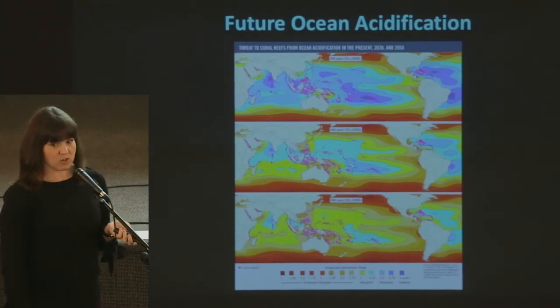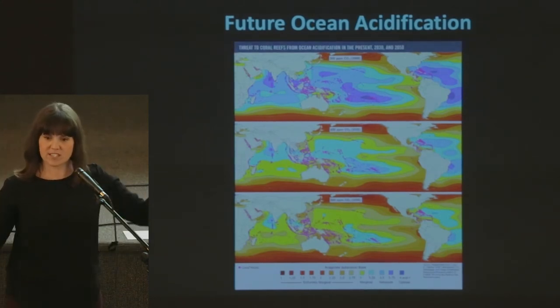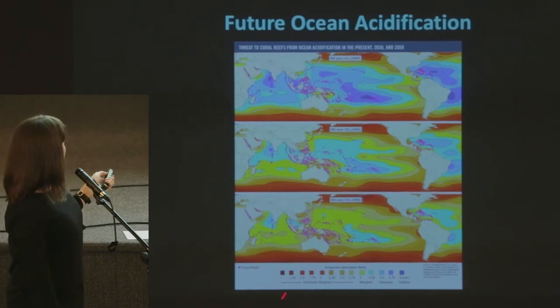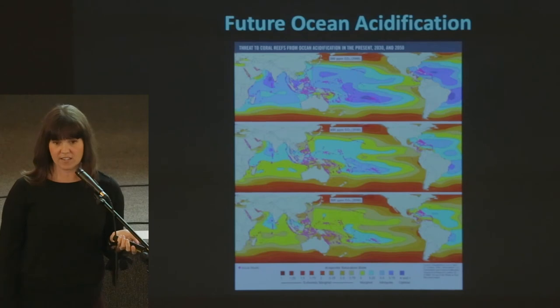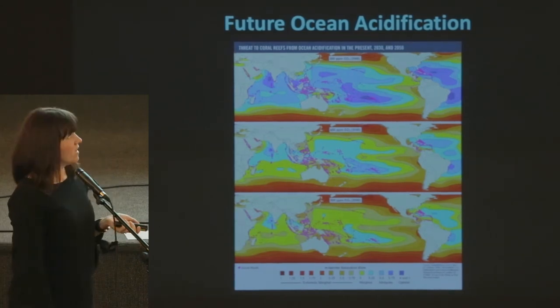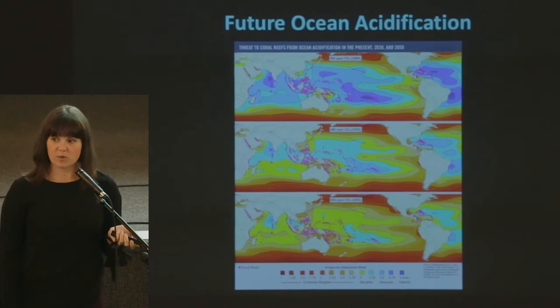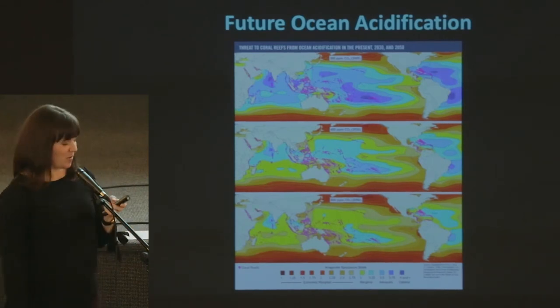These are the predictions for ocean acidification. Anything in red means bad. Ocean acidification happens worse at the poles, but you'll see it starting to creep into the tropics. The really dark red color means an aragonite saturation state of one — anything below that, nothing calcifies, period. It's not as bad as ocean warming, and we know that the number one threat to corals is the warming part of increased CO2. But ocean acidification is also a problem.